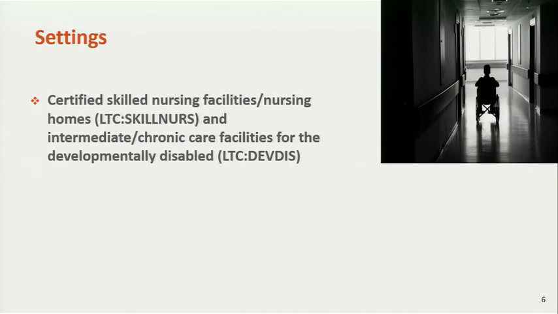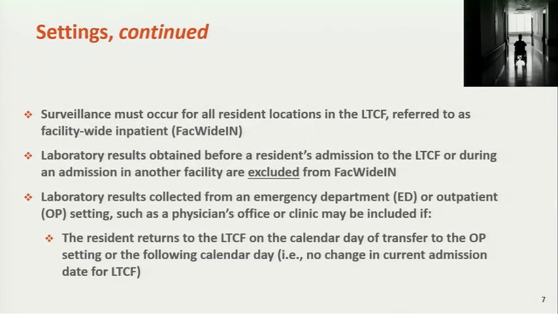CDI or MDRO LabID event reporting is available to certified skilled nursing facilities and nursing homes, as well as intermediate chronic care facilities for the developmentally disabled. When participating in CDI and MDRO surveillance and reporting, surveillance must occur for all resident care locations, and this is referred to as facility-wide inpatient, or FacWideIN. There is not an option for facilities to only report out of one resident care location. And so this is a little bit different from our acute care partners, right?